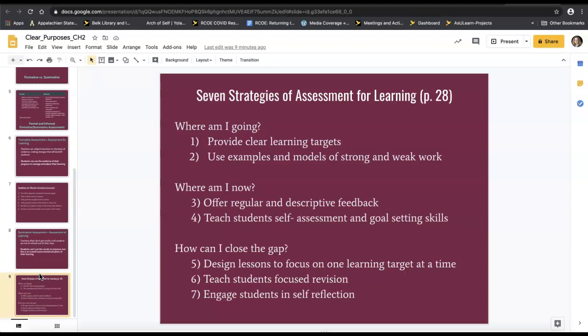And then finally, in terms of closing those gaps between where I'm going and where I am currently, we need to take that information to design targeted lessons and teach students how to focus on revising their work if they need to. And again, engaging students in self-reflection.